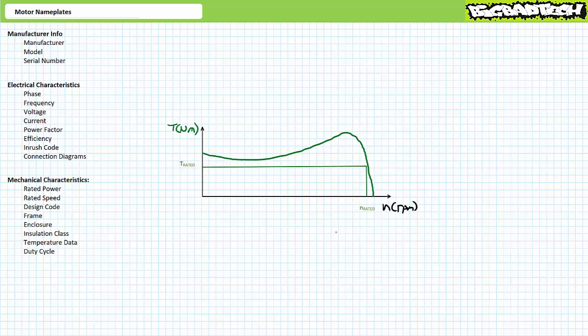Data at other than the rated condition is customarily not found in the motor nameplate, but rather it can be found in the motor's associated data sheet. A motor's complete data sheet will specify properties for a range of operating conditions, customarily on one or more charts. We'll examine motor data sheets and properties at other than the rated condition in later lectures.